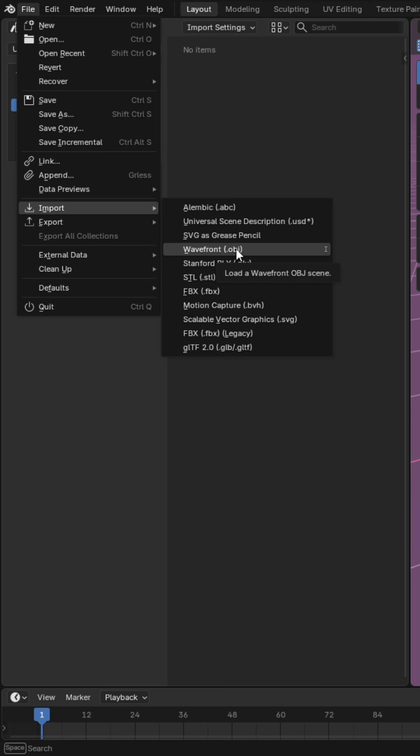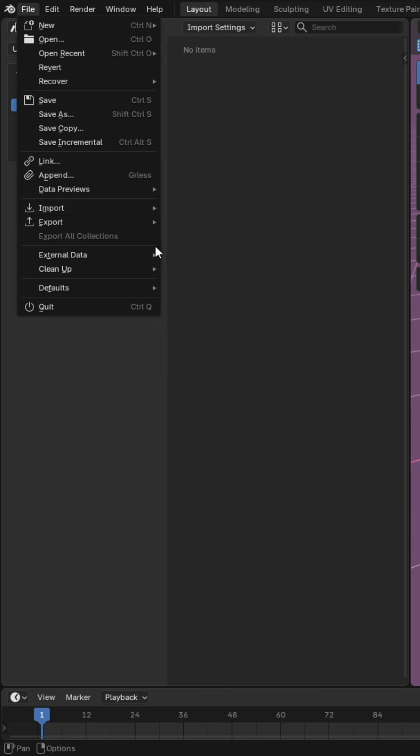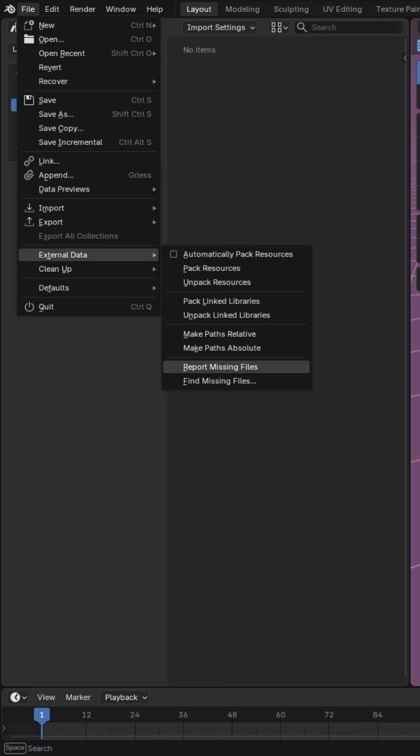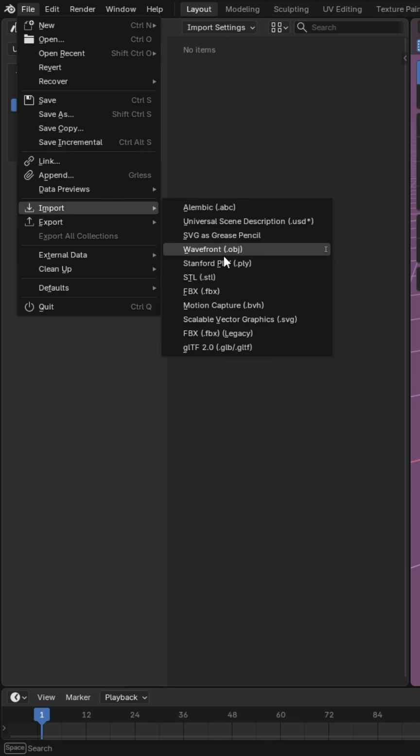But I used to use the DAE. Wait, is it DAE or DEA? One of those, the Collada file, and that's not available in Blender 5. So I have to switch. That's the other issue, because if I import the Wavefront objects, it doesn't import the textures like the other file used to. So I'm kind of thinking about having a completely, I don't know how to describe that so it makes sense.